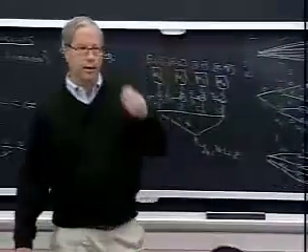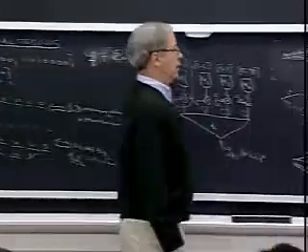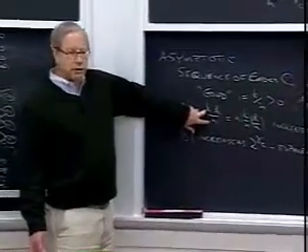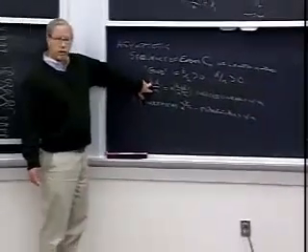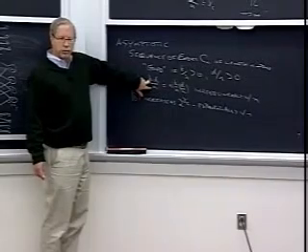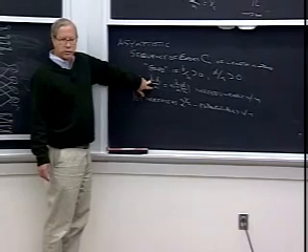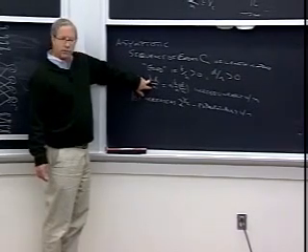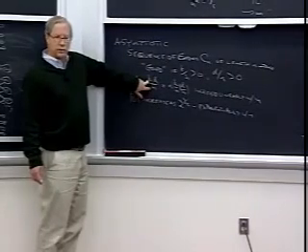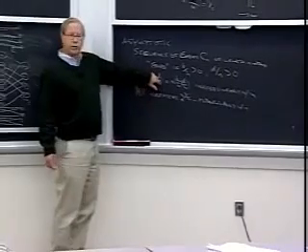Yeah? You are saying that we still maintain k by n, but not d by n. That's what you are saying, is it? We try to maintain k by n. We certainly want to maintain a finite rate. This was the problem with orthogonal and simplex codes and so forth, is that the rate went to 0, and therefore the spectral efficiency went to 0, and in practically all cases that's unacceptable. So we need to maintain some minimal rate or spectral efficiency on the additive white Gaussian noise channel. So that we need, but this maybe we don't need.